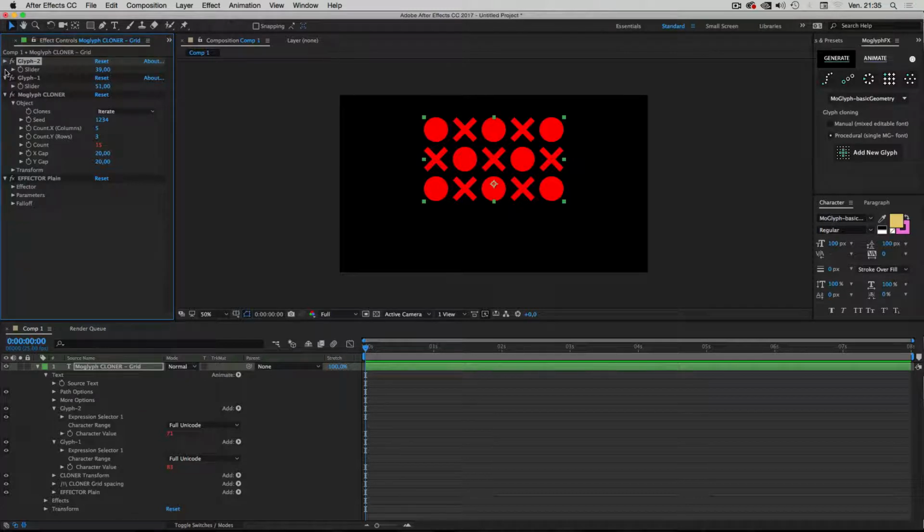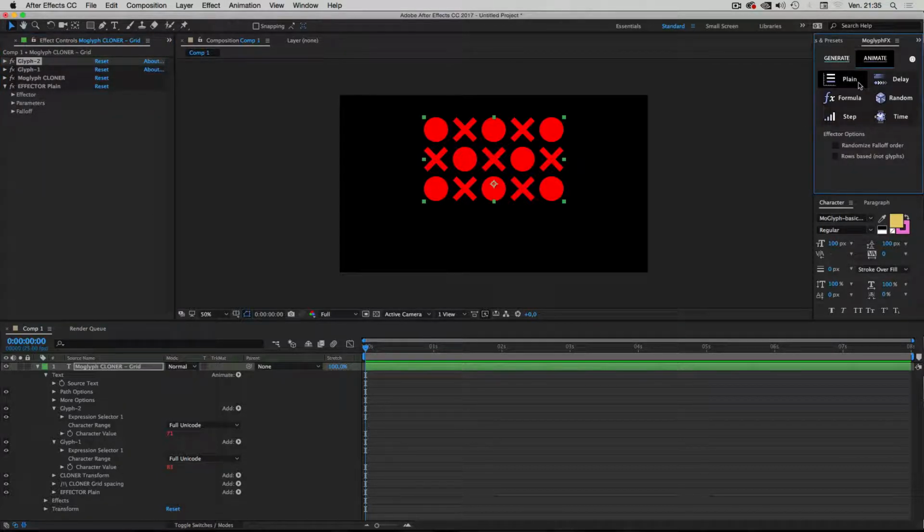Okay, so by default, without any effector created with this tab here, you will only have the Moglyph cloner plus the eventual glyph effects. But as soon as you click on one of the effectors, you will see your effectors here in the effects panel. So the first one that I've created is a plane effector, so it's called effector plane.